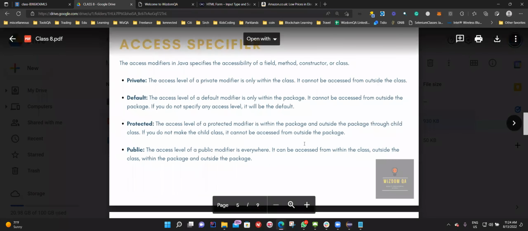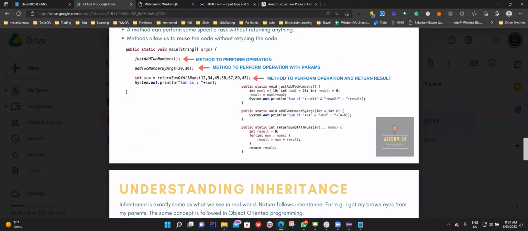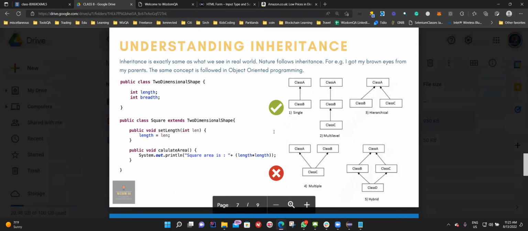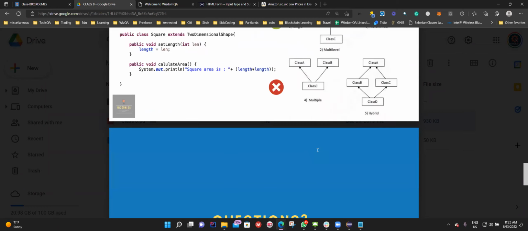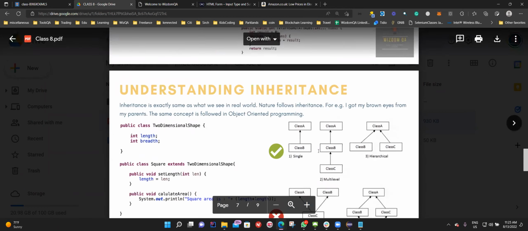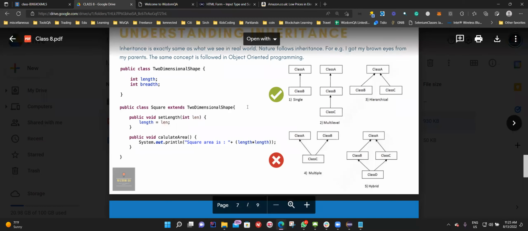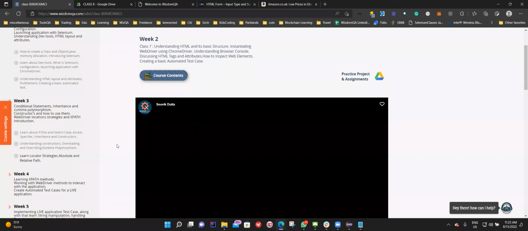So now let's see about Java methods. I have covered that earlier. Inheritance is something that I will take some time to explain. I don't think we can explain that easily in today's class because a lot of questions will be coming along with it. So I believe I can end my class today here. If you have any questions, I can answer them, and then I will talk about inheritance.